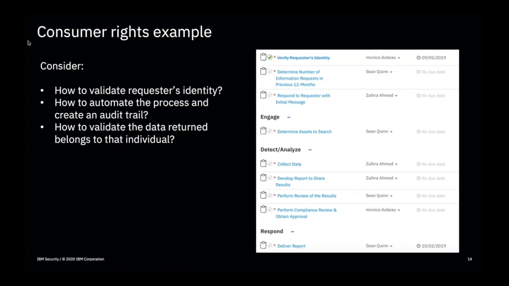So what I'm showing here is just a template for an automated consumer request processing provided with IBM Resilient. Again, it's important to consider what automation you actually need. The cost savings can be significant, but if you're not going to get a lot of consumer requests off the bat, depending on the organization, you might go lighter on this level of automation.